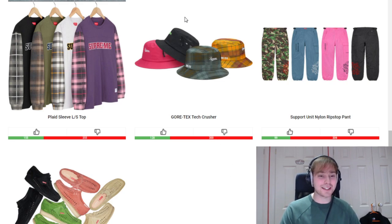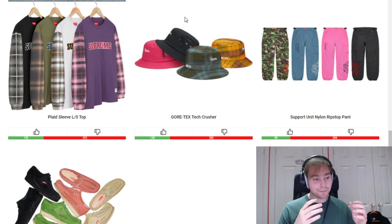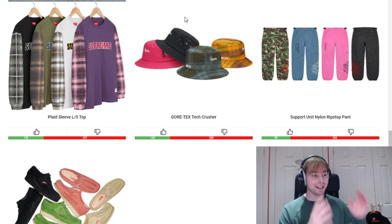We then have the Gore-Tex Tech Crusher. Quite a standard piece. It's got a load of pockets, which I really don't get. People having a pocket in your hat, for me, maybe if it's a stash on the inside of it, but when it's on the outside, to me it really doesn't click, because somebody can genuinely just take it, and it's gone. Whatever you've got stashed in the pocket is gone. Whereas if it's on the inside, people aren't really going to realize it's there and they won't have a reason to take it. Whereas if you've got a pocket and someone sees you take it off, put something in, it's like a big sign just to say take me.